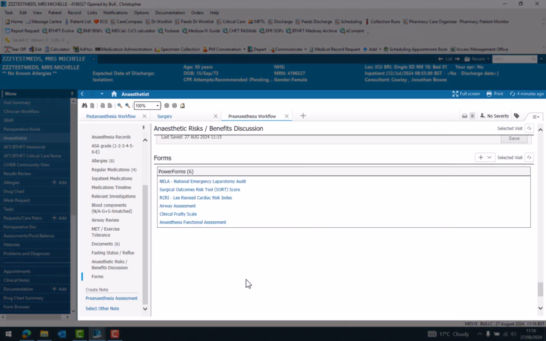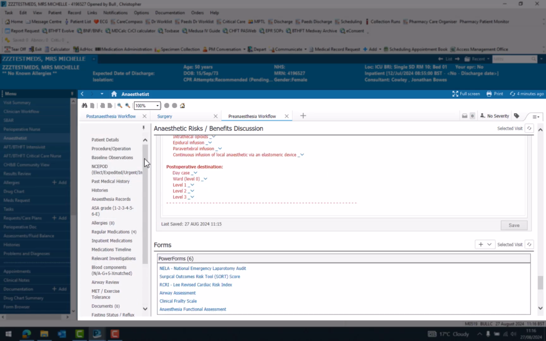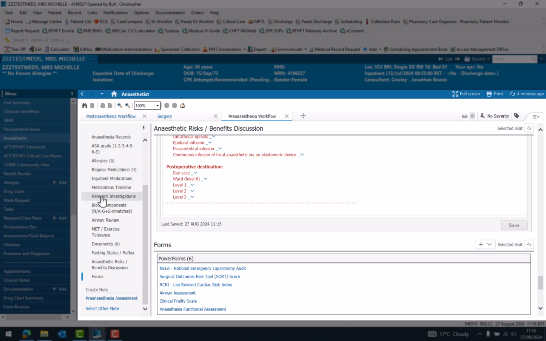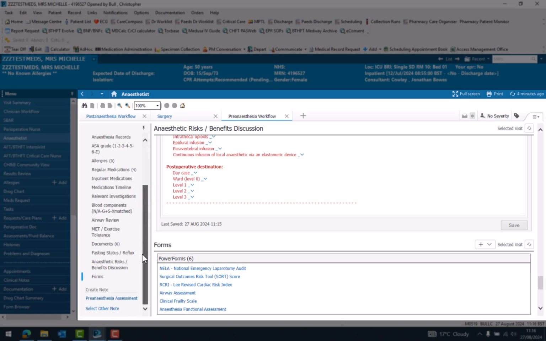So this is our first draft of our anaesthetic assessment, okay? Once you've completed everything that you want to do, what you're going to do is move on to our second draft of the anaesthetic assessment. Now, before you move on to this second draft, there's certain things which are really important that you do need to fill in. For example, any past medical history that you want coding to pull through, you need to complete on this draft. Any allergies, you need to complete on this draft, okay?